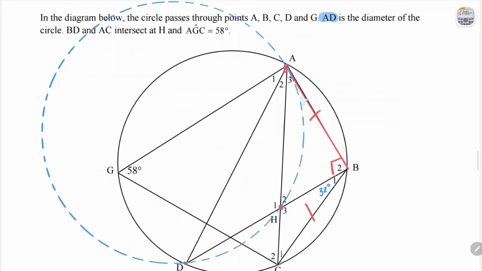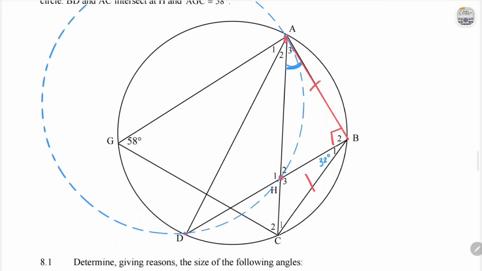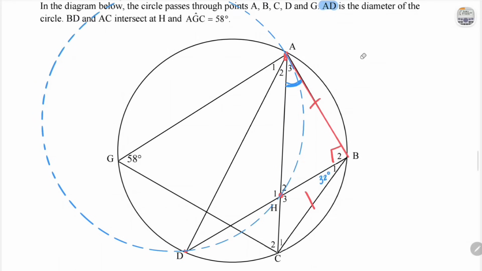Using the tan chord theorem, we can tell them that angle A3, the angle between the supposed tangent and the chord AH in the circle, is going to be equal to the angle in this blue circle supported by that same chord AH. The angle supported by that same chord would be this angle over here, and that's just angle D. We can call it angle D because there's no confusion with that. So that's what we are required to prove. We are required to prove that angle A3 is equal to angle D. And if we can show that this is true, then this means that AB really is a tangent to this circle.